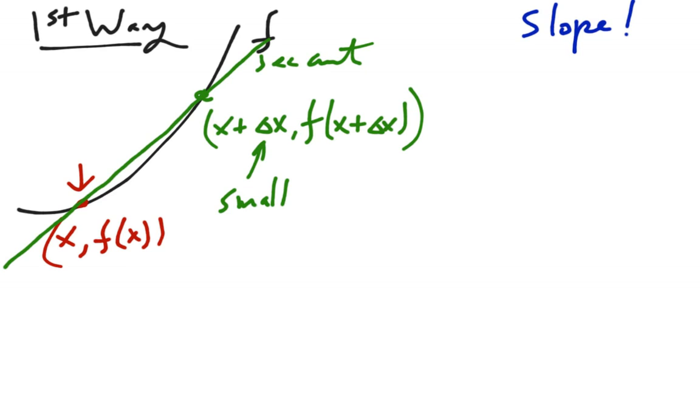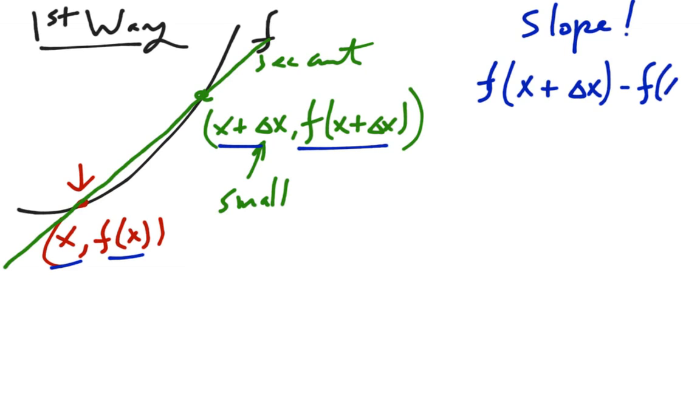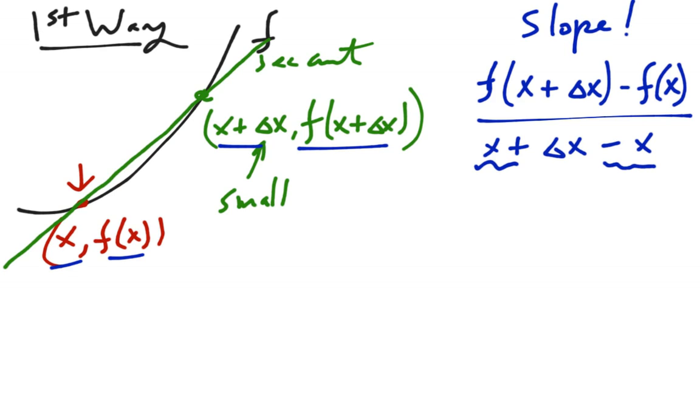And then I'm going to find the slope of this secant line. To do that, we're going to do the change in y divided by the change in x. Let's do it. So we have f(x plus delta x) minus f(x), those are the 2 y values, and we're going to divide by the 2 x values: x plus delta x from the green point minus x. Notice in that denominator you have x and minus x, so we're going to clean that up a little bit. Bam, they simplify to be delta x.